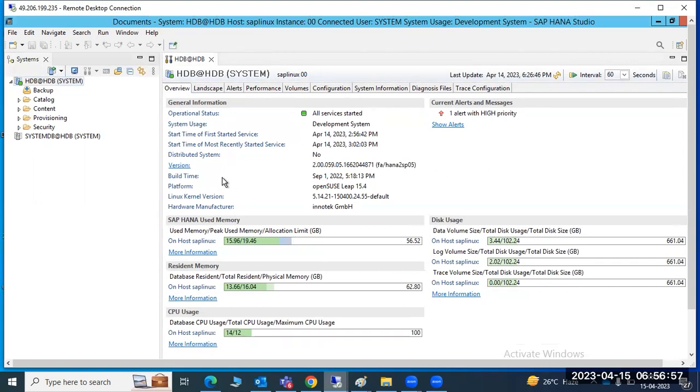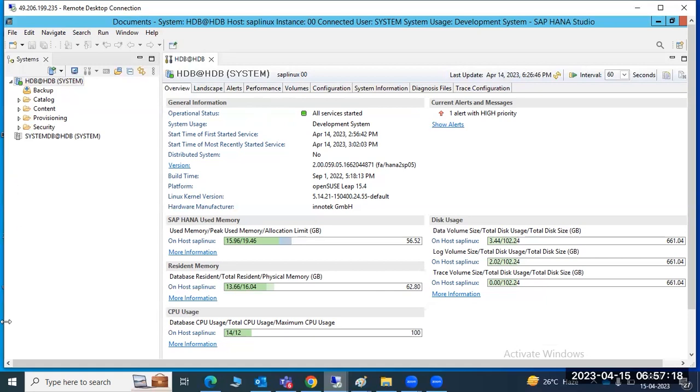Okay, got it? So this is the way you have to add the systems to HANA Studio. Then open the HANA Studio administration tabs. You got it, right? Now you can open it on your own. The SID is HDB, the instance number is 00, and you use the system user and password. So this is the way.